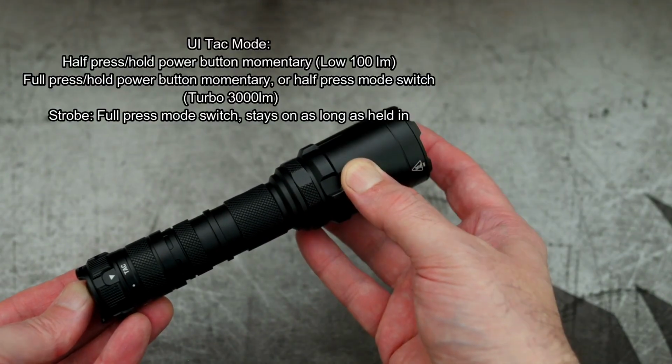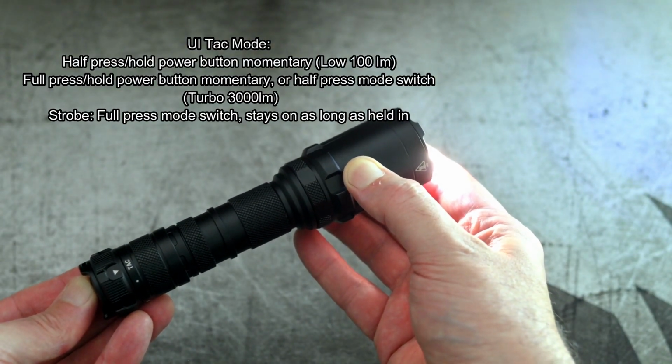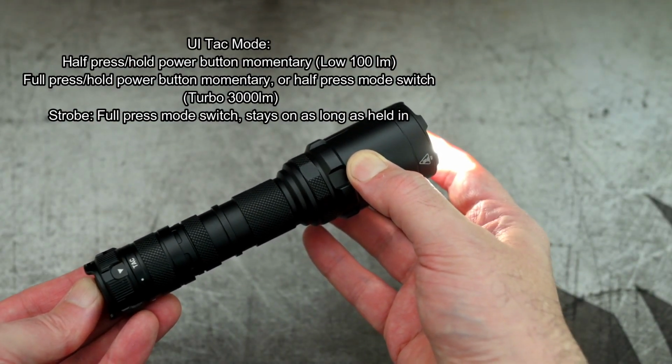Let's go through the UI. First of all, we'll start with the TAC mode. You have a choice with the momentary modes on this. You have the half press for the low mode and a full press.